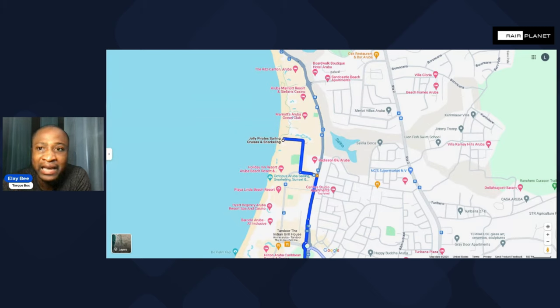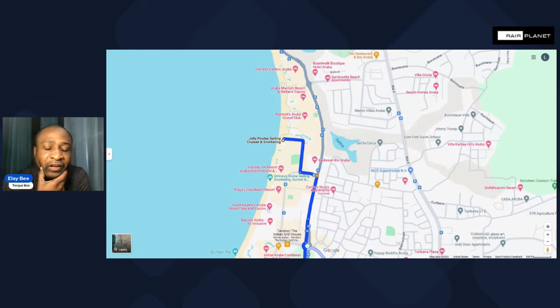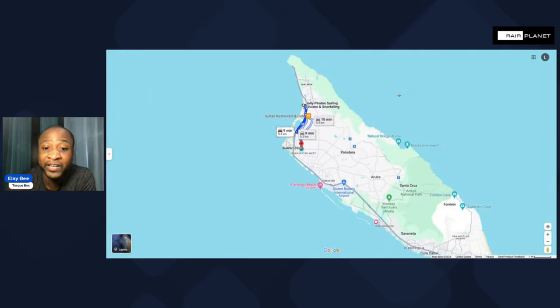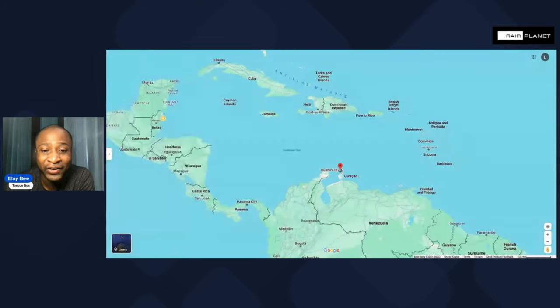You get on there the next day. They give you your time. You get on there the next day, and it's an absolute blast. It's a must do because you get a nice view of the island a little bit, and you get a nice feel for the water. It's just a nice day out in the sun, and definitely pack some sunscreen because if you see where Aruba is geographically, it's close to the equator, so it's very, very sunny. So basically, you want to make sure you pack a lot of sunscreen, right?